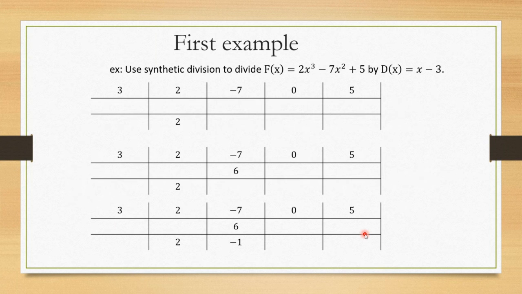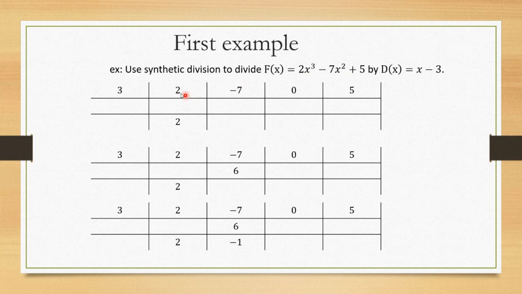Okay, here's another one. And again, you really don't have to use this. You could use long division if you want. I just figured it'd be good to do synthetic division. I mean, it is a little bit easier. But anyway, so we have our dividend here, right? So we have our columns in our grid. We're dividing by x minus 3, so the 3 would be in the first column. Then we have 2, minus 7. There's no x term, so we have a 0 as a placeholder for that. And the constant term is 5.